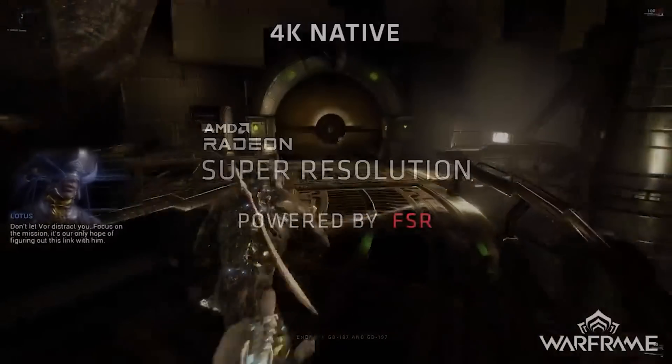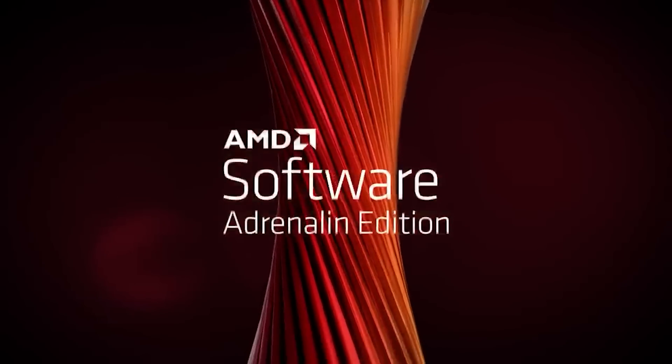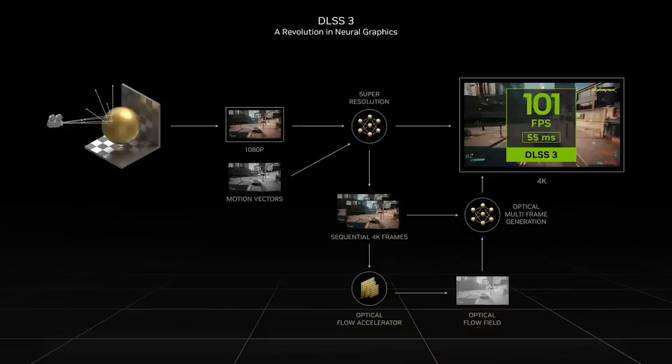How performant FSR 3 is remains to be seen, because FSR 2 is really good. Obviously AMD just doesn't want to release something that's a crappy mess — that's just not a good look. We saw how long it took for the perception of DLSS to change when DLSS 2 came out. DLSS 1, especially the early versions, was just not good — okay on some games at some resolutions, but not great. But now DLSS is really good with version 2 and version 3, and it's going to get better with frame generation. AMD wants to make sure FSR 3 gets better, as it's a lofty promise.